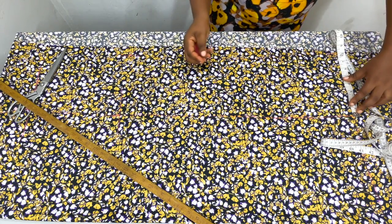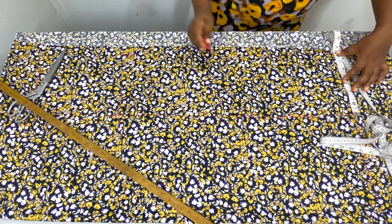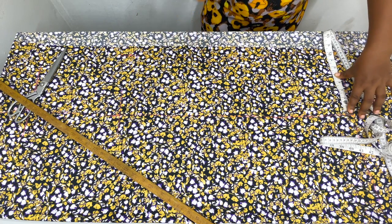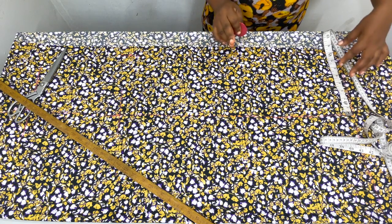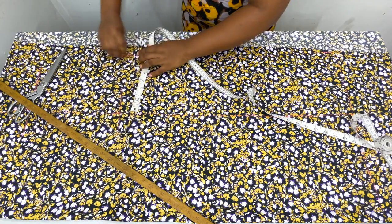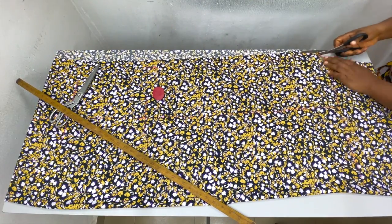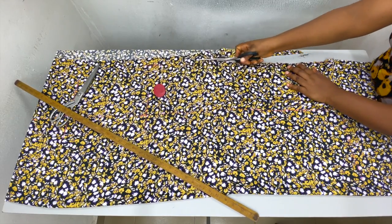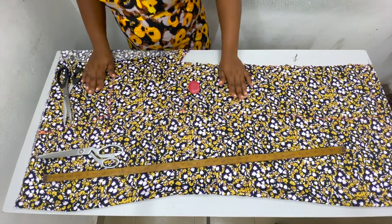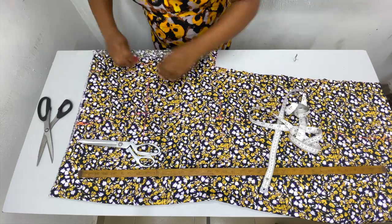From this line here that we've marked, to make your butterfly effect, we're going to be measuring what is left here — I have about 8 inches here. If you have lesser fabric, you can use 6 inches; 5 inches is okay, it's like very small or moderate if you don't want too much volume. But 8 inches is going to fall nicely. I'm going to mark the 8 inches here too on the hip, and then just join those 2 points with a straight line.